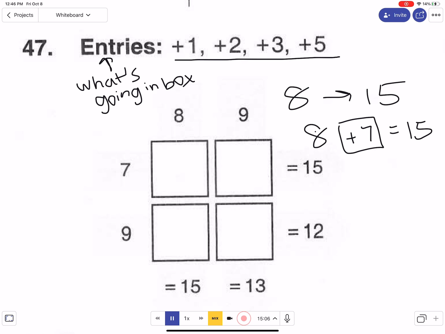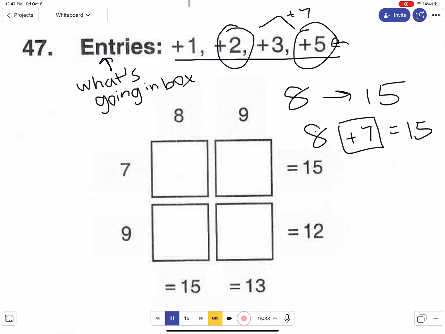So which one of our entries here equals 7 with only 2 numbers? If you said 2 and 3, you're absolutely correct. No, not 2 and 3, I'm sorry. 2 and 5, you're absolutely correct. So, because 2 plus 5 equals 7. So, the order you put here is very important. So we're just going to use a bit of logic here.